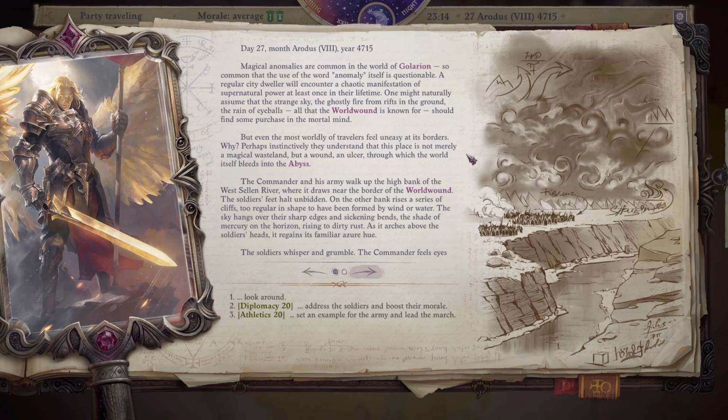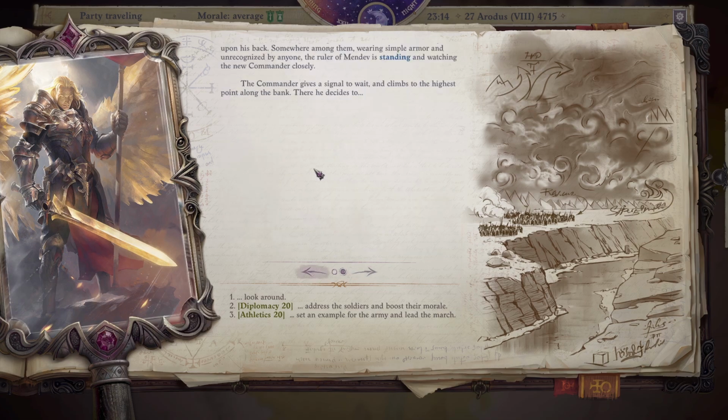The sky hangs over their sharp edges and sickening bends, the shade of mercury on the horizon rising to dirty rust. As it arches above the soldiers' heads, it regains its familiar azure hue. The soldiers whisper and grumble. The commander feels eyes upon his back. Somewhere among them, wearing simple armor and unrecognized by anyone, the ruler of Mendev is standing and watching the new commander closely.